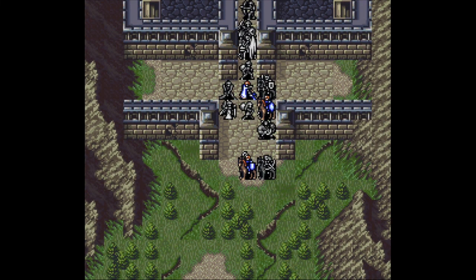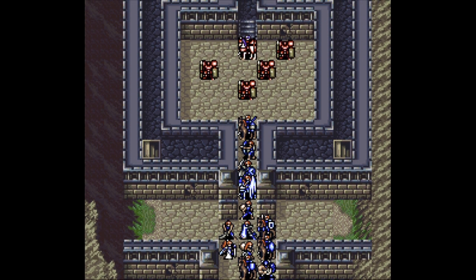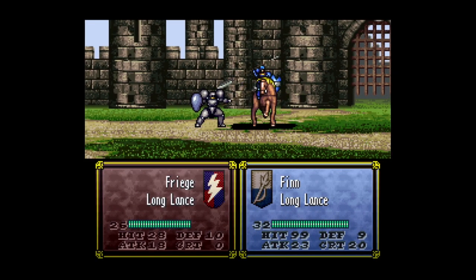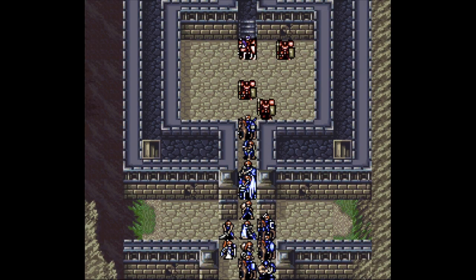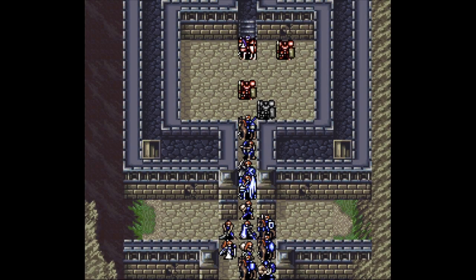Hopefully then next turn, if I don't actually move Leaf, we might clear out these guys. So let's see what they do. So Long Lance. And he actually does just strip kills, so that's fine. At the moment. And now they're starting to jab on him. Again, I think they do this because Finn can't counter, but Ronan can.